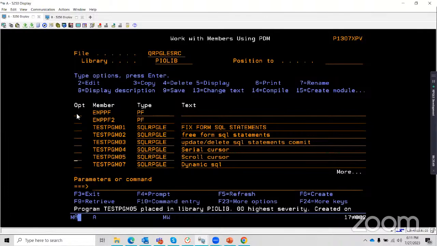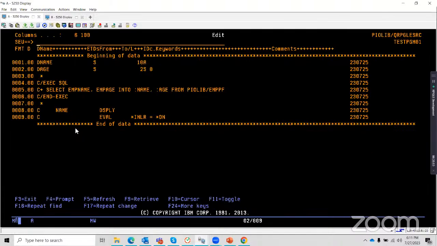Yeah, I hope my screen is visible. In this program, I have just declared a variable name and a variable age, both in fixed format. The data type of name is 10 characters, and age is 2, which is a numeric value.